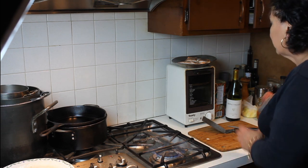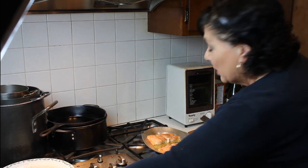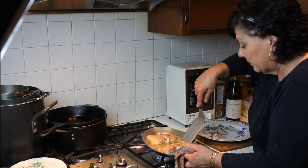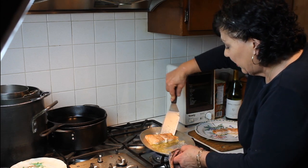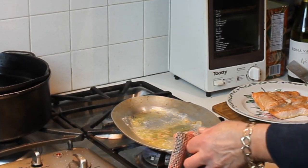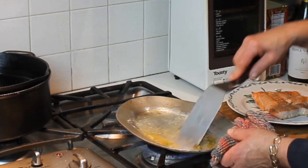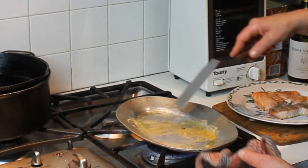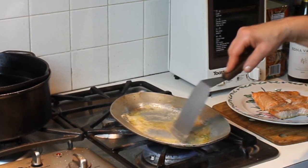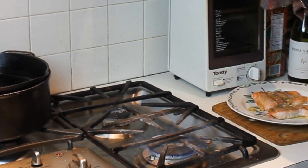While that's in the oven, I want to show you the salmon that had the Bragg's, lemon, and olive oil on it. I'm going to put that pan on the burner since it's the kind of pan I can do that with. I'm going to take the salmon fillet out of the pan, and then take that Bragg's, lemon, and olive oil and reduce it ever so slightly — just a little bit. You can see the browning where the Bragg's is. Scrape up the bottom of the pan a little bit — that's going to get nice and warm and emulsify. This is really healthy too. Then we'll drizzle that right over the salmon.